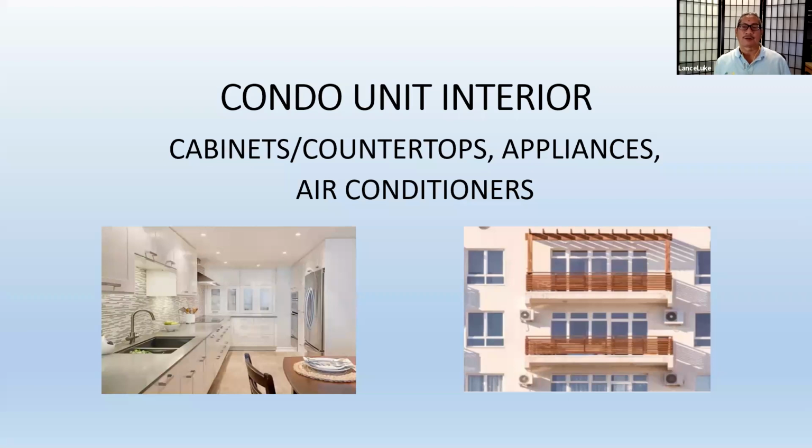Now, talking about air conditioners, if you look at the image on the right, you see the air conditioners hanging on the wall. If the air conditioner is considered belonging to the unit owner, the question would be, how is a unit owner supposed to hang off a 20-story building and replace or repair that air conditioner? So sometimes it's not easy to deal with the problem. Of course, you as an owner wouldn't do it on your own. You'd have to hire an air conditioning contractor, but you don't want the contractor hanging off your balcony anyway, right?